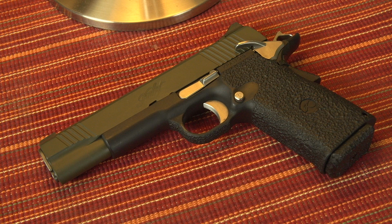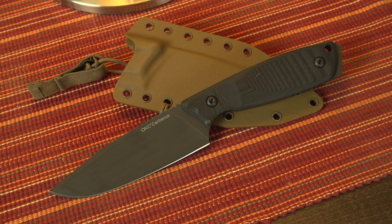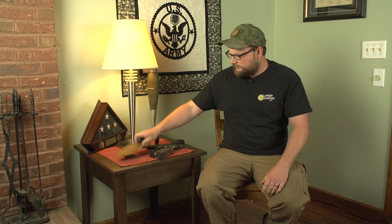So on this table, we got a really nice spread. We got a Kimber 1911, we got an Olight baton flashlight, which is awesome. We got an Ontario Knife Company Cerberus, which is a great fixed blade knife, a couple of magazines. So, if we got a bunch of gear laying around and we want to stow it somewhere, hidden in plain sight, well, what could we do? Well, this table is one of the new products from Tactical Walls.